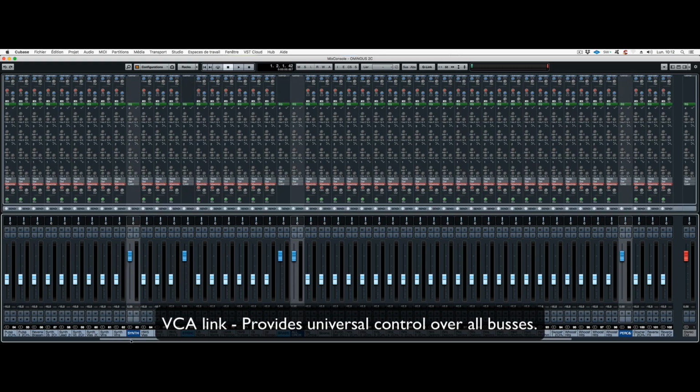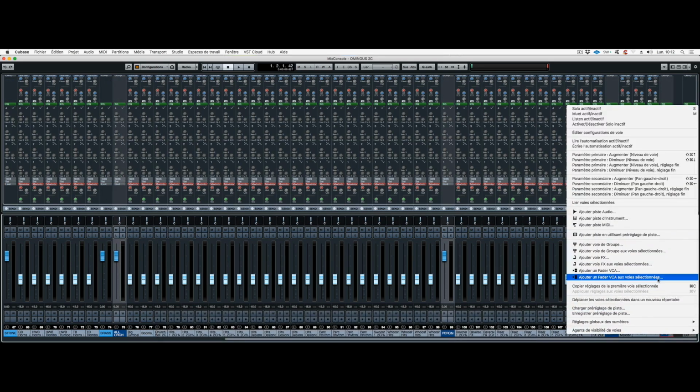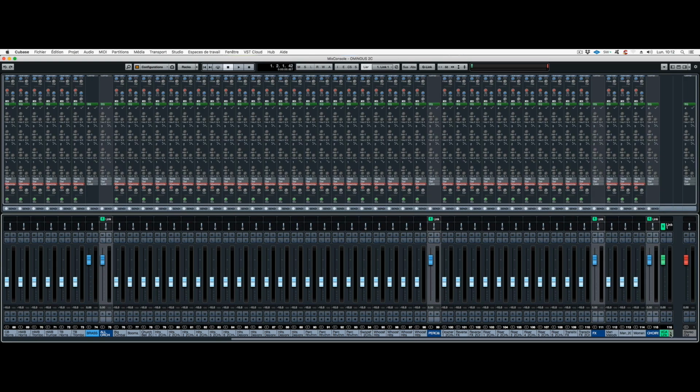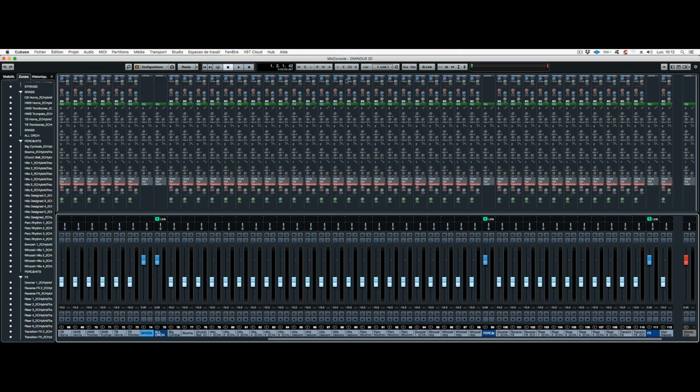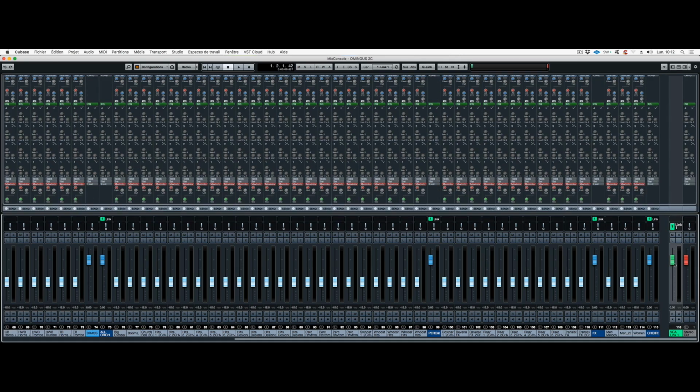The VCA link will help me to work with all the volume faders of the buses, and if I need to put down my volume, I will be able to do it with the buses instead of working with the stereo out. Okay, we're done. Let's go on to the next step.